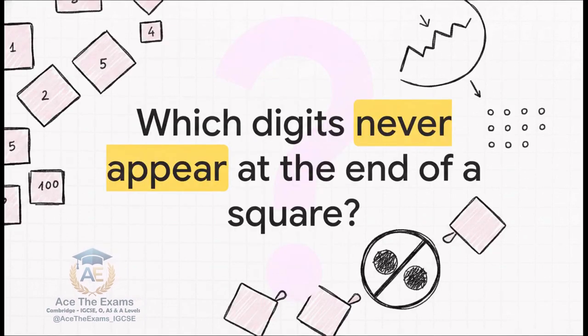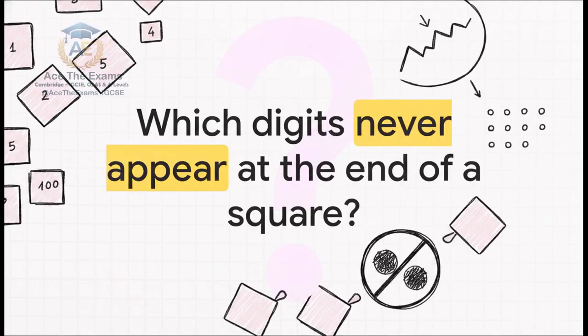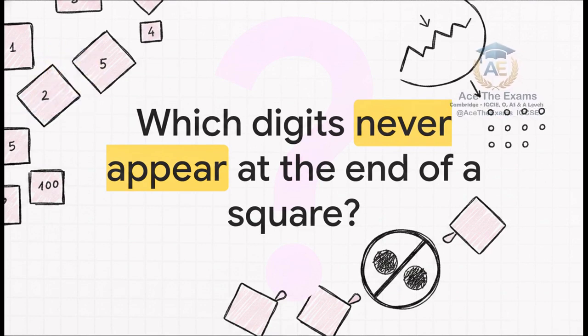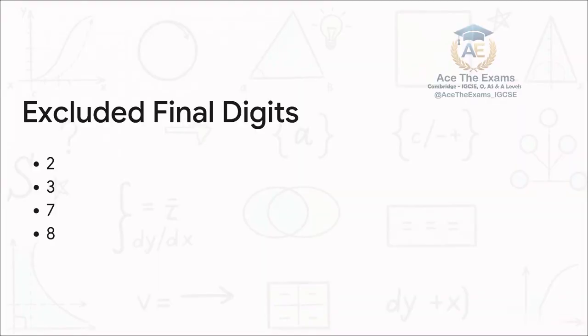Let's pose one final, thought-provoking question to wrap up today's session. Look very closely at the outputs of square numbers. Whether you're squaring 1, 2, 5, 10, or 100, there is a pattern. Which single digits will never ever appear as the final digit of a perfect square? Try to visualize the first 10 square numbers in your head right now to see if you can spot the missing digits. Let's see if you caught it.